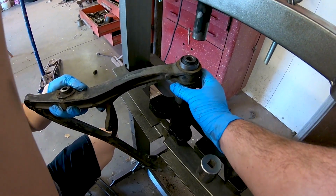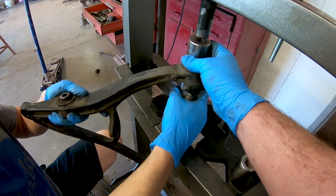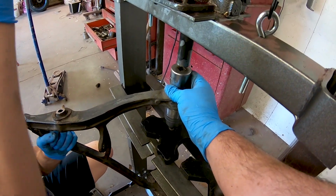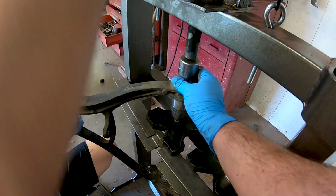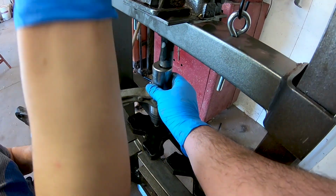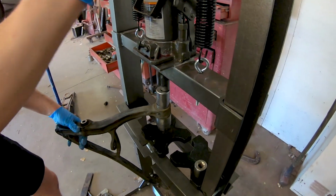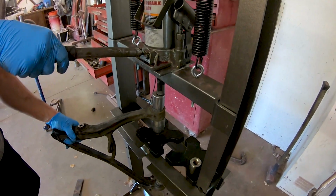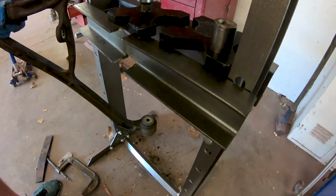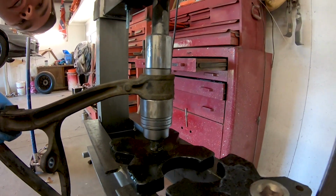Who needs a bushing kit? You've got sockets and other stuff down in the shop. It's a jig, not a socket. That's how we do it in the Blue Waffle Garage. We don't need a fancy bushing press or bushing set. We might have to. Yeah, no, she's slipping. It's going to bust off and hit me in the face. You might need to. Yeah, there she goes. She's going.